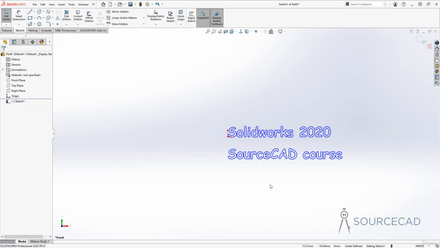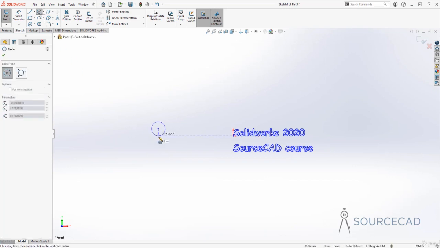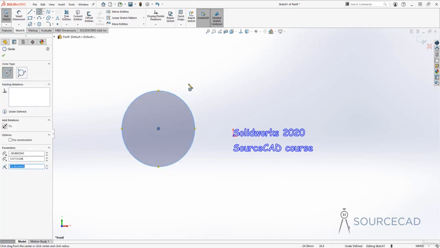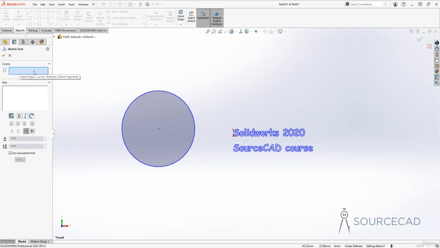But this is the simplest way of adding text. Now, what if you want to add text using Sketch as a reference? I'll make a circle for reference, and now I'll add text along the circular path. So to do that, I'll press Escape and Escape again, go to text, and here we have the curves option. Keep it selected and then click on the circle. Now, arc 1 is selected, though this is circle. Text tool is using it just as an arc, but that's totally fine.